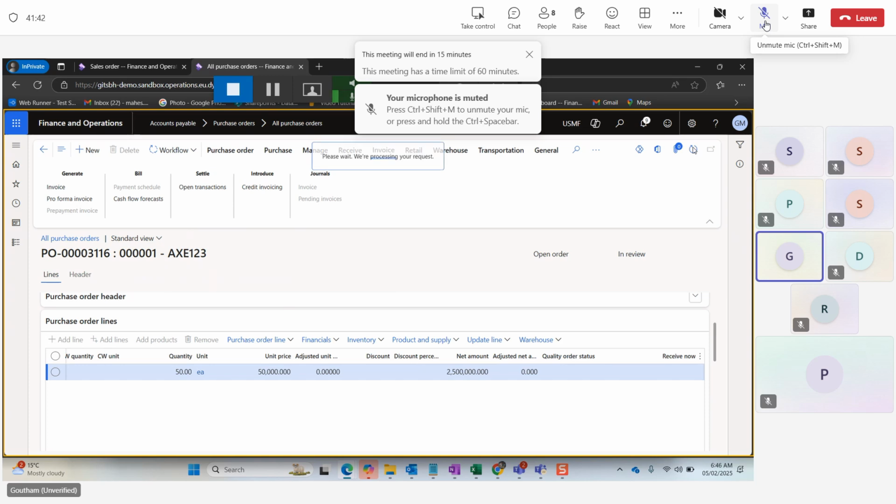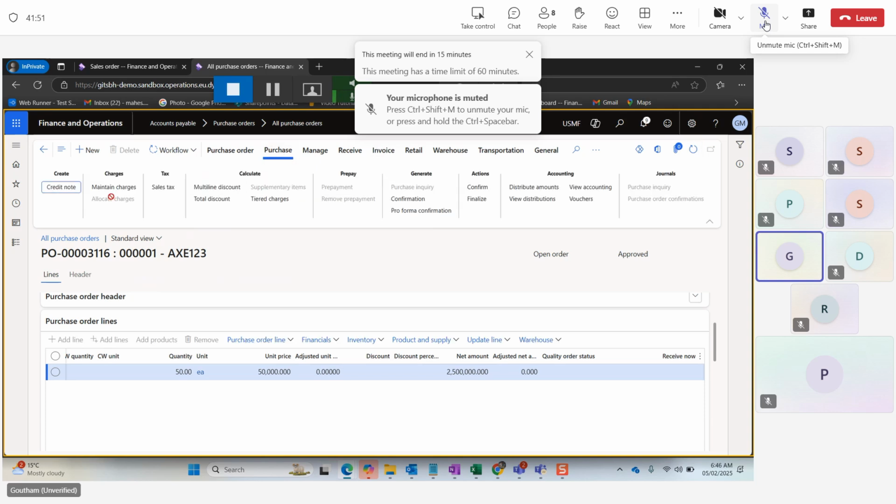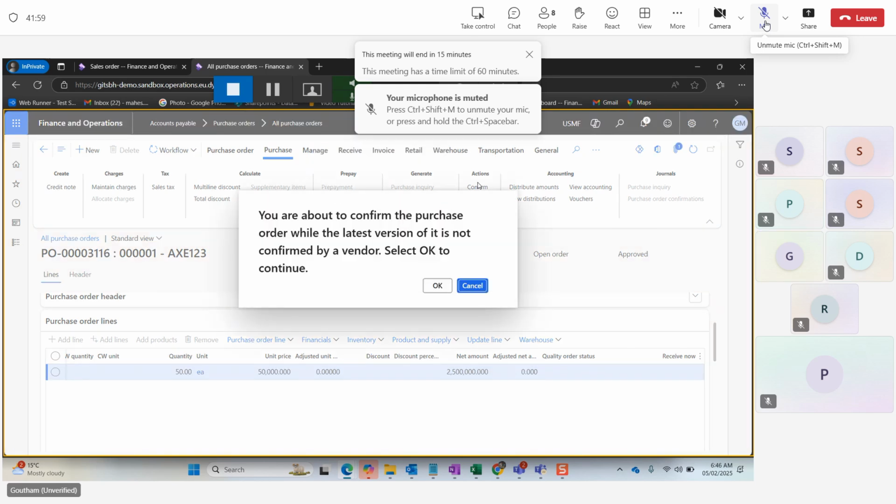The workflow status is approved now. I will go to the purchase tab and do my confirm action. I'll click on OK.